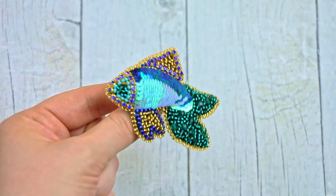Now, sew this piece of thin felt to the dense felt exactly along the upper contour as shown in the video. Sew on with small stitches as close to the contour as possible. Now, put the sintepon in the resulting pocket.